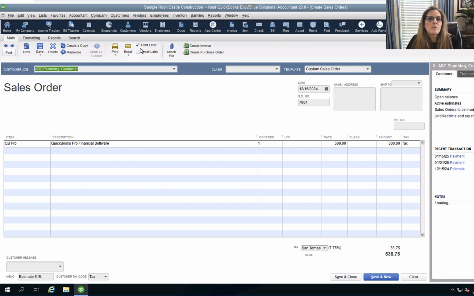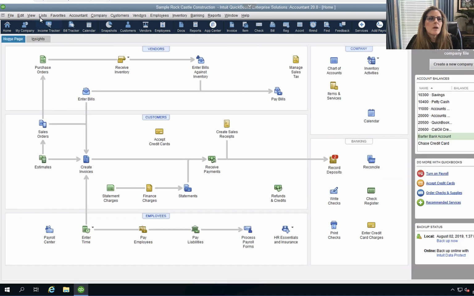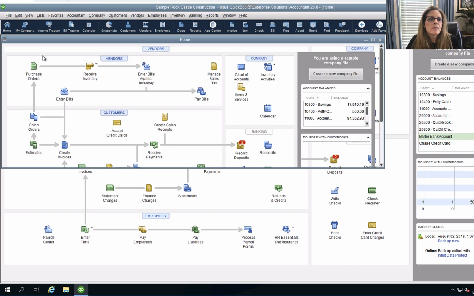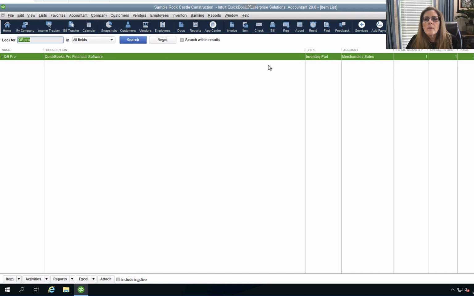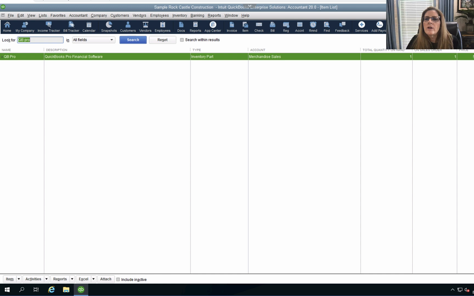All right, I want to show you that as far as the sales order goes, when you go into your item list and you're looking at QB Pro, it shows one on hand and it shows one on a sales order.